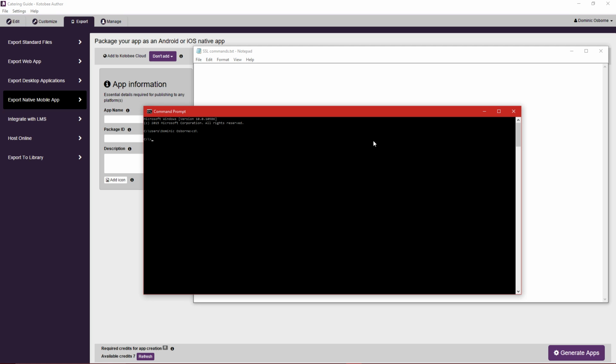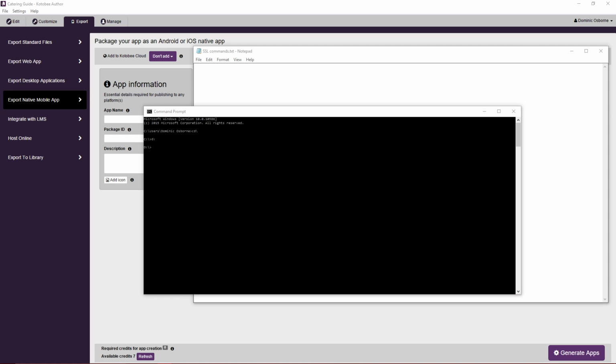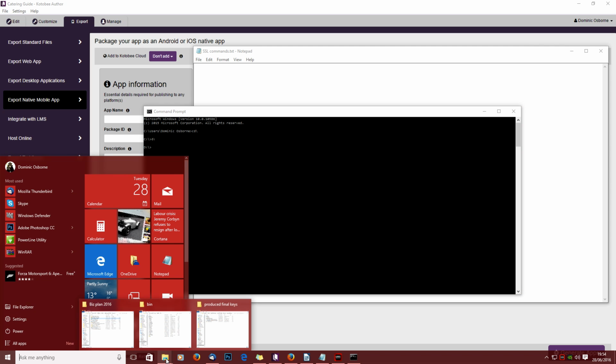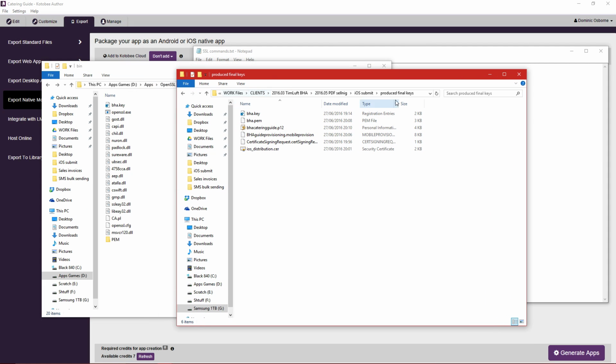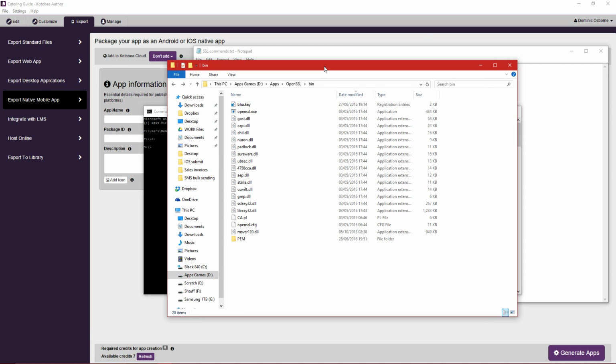What we need to do is find our SSL software installed. As you may remember, you may have installed it to your program files. You may have installed it to a different folder like I did. Mine's in my D drive, so I'm going to go to my D drive, and rather than try and type all this in, the easiest way to do this is, if I find the folder for it, this is where I installed my files to. No, it's not. That's the wrong window. This is where I installed the files to in my machine.